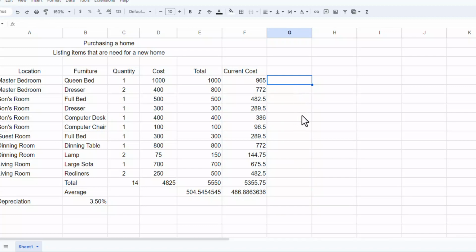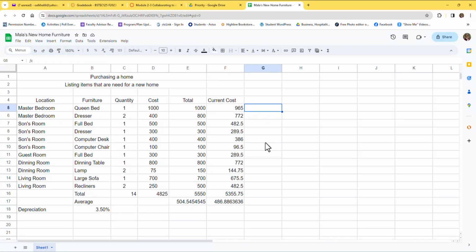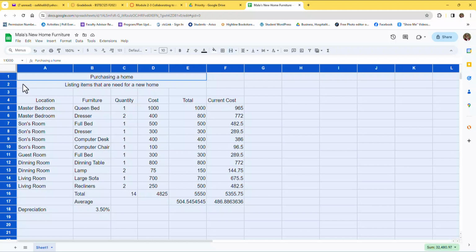I now want to add a background color, similarly to what we did in Google Docs. However, it can do a background color for one cell or for the entire worksheet. To select the entire worksheet, click on the box right above the row numbers and on the left side of the column letters.